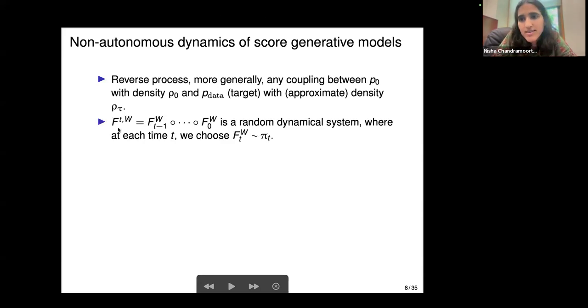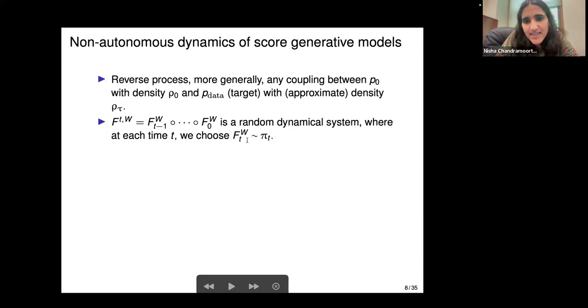The generative model itself is a sequence of steps. Okay. And each step is time dependent. So the dynamics is non-autonomous. And there can be randomness if you take a generating process to be a stochastic process, and there is no randomness if it is a deterministic process. But it is always going to be non-autonomous, since the dynamics at each step, here denoted as F with a subscript T, is time dependent.